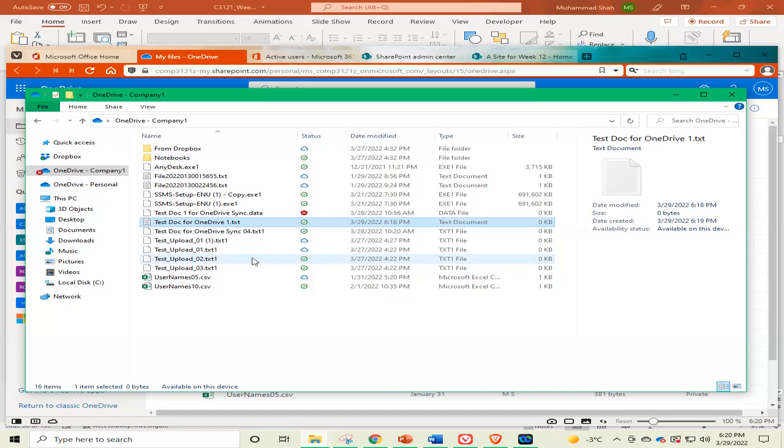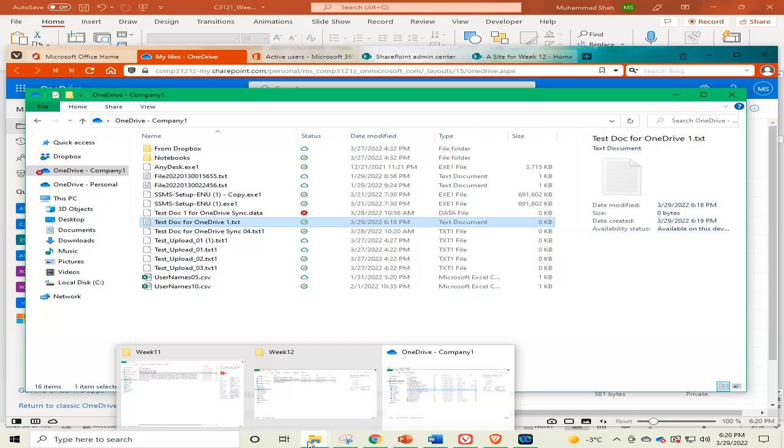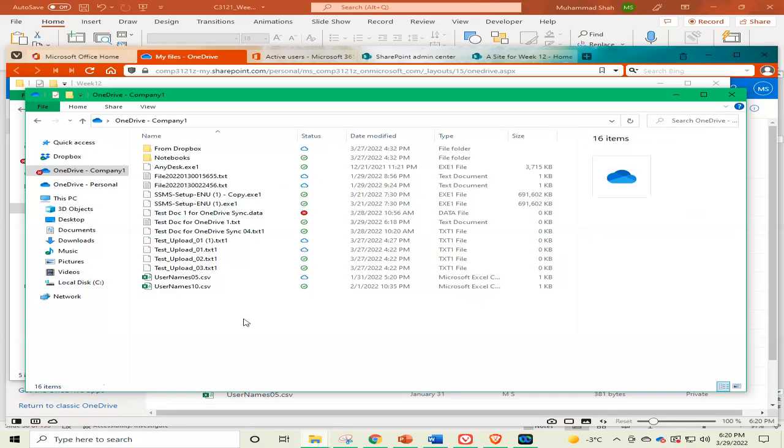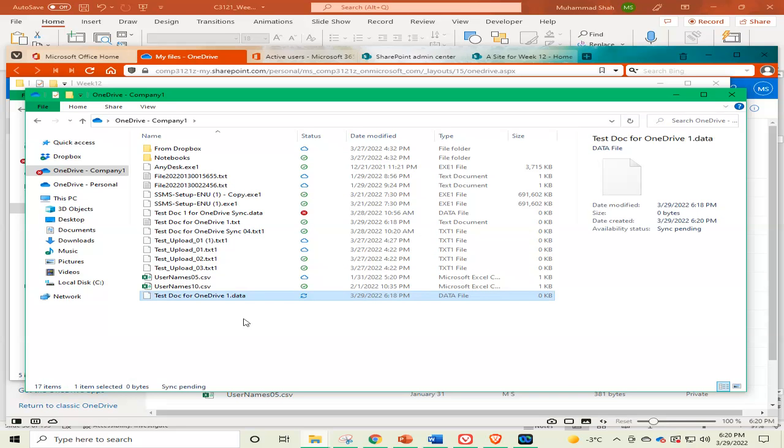I will show you once again. For example, if I go to my previous folder and go to the week 12 folder, here was my text file. I just copy it, Control C, Control V, and to this copy I change the name extension. I keep the name the same, but here I give it the extension DAT. Now I copy this file to my shared drive here, OneDrive, and click Control V. Now the file is here, it's trying to synchronize, but see, it again shows that red cross because it's not going up. It's not being uploaded because we have blocked this type.